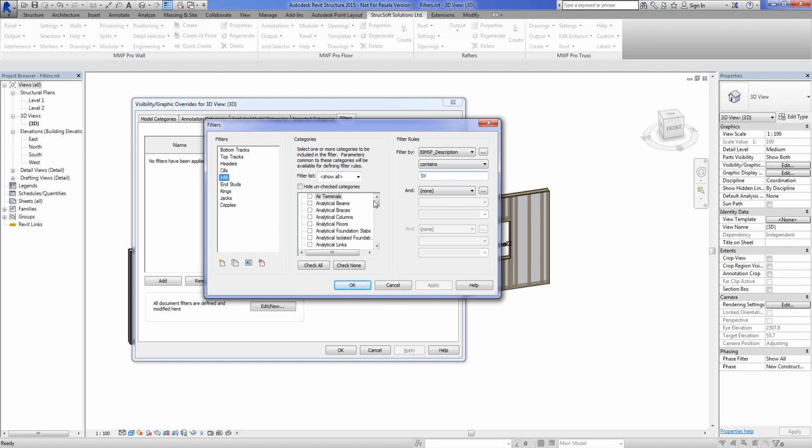And let's take a look at infill. Firstly, all of our filters are going to be in two categories. We're going to be talking about structural columns and structural framing. Those are the only two categories that we're going to be adding filters to if we're talking about MWF families for framing. Then we're going to filter it by the description. I'm choosing the BIMS SF description, and it's going to contain SV. So any BIMS SF description, if it has SV, it's going to use the infill filter.